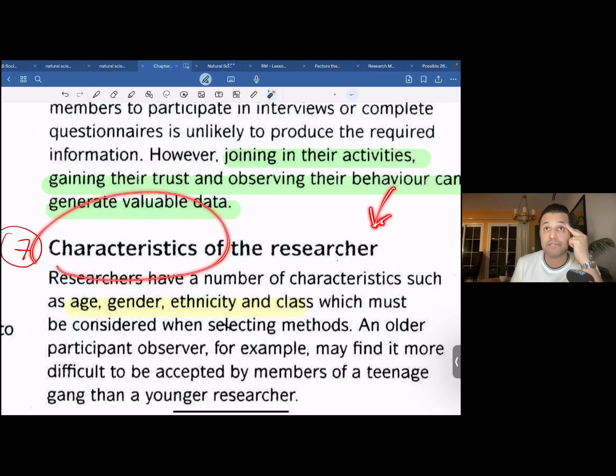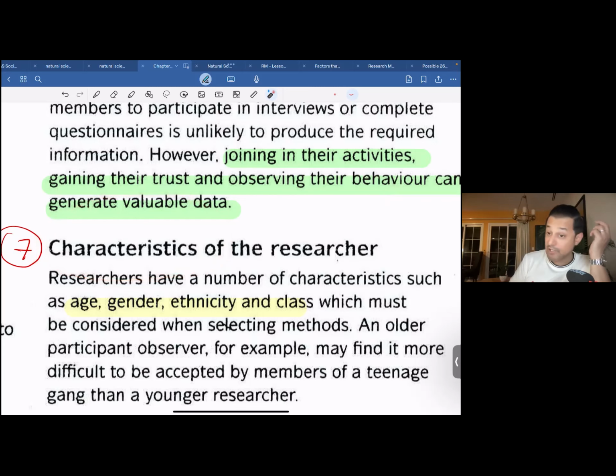Now, these are certain factors. Of course, if you're a female, you might be responded to in a different manner when interviewing someone, as compared to being a male, right? Again, the characteristics, likewise, the ethnic origin of the researcher matters too. If you talk about a researcher from an Afro-Caribbean origin, the responses that he or she might receive might be different from the responses that a white researcher might receive. So is the case with social class.